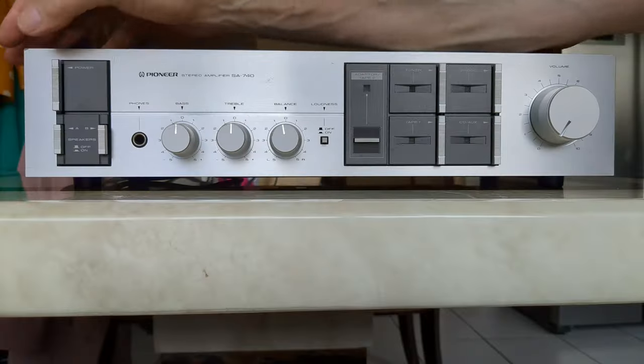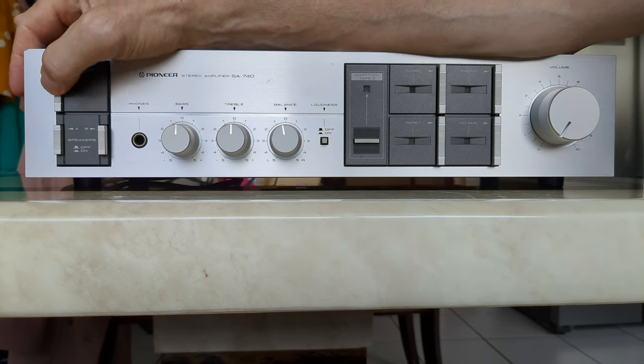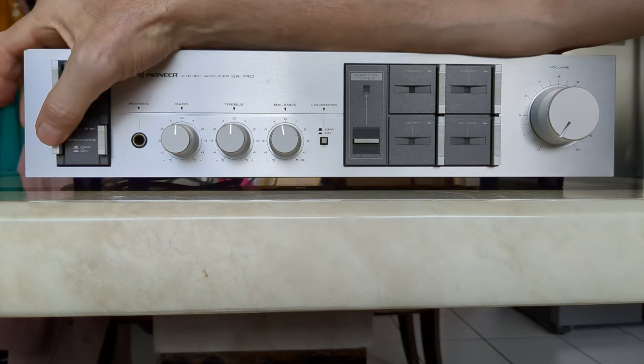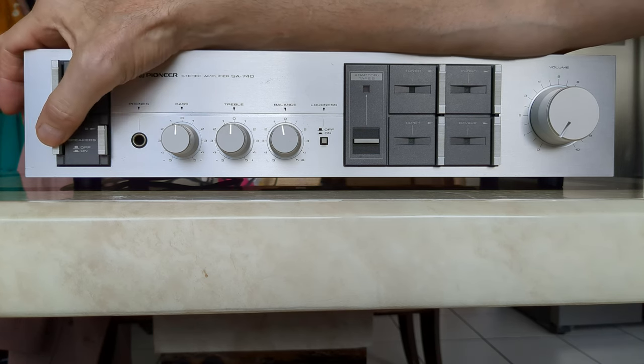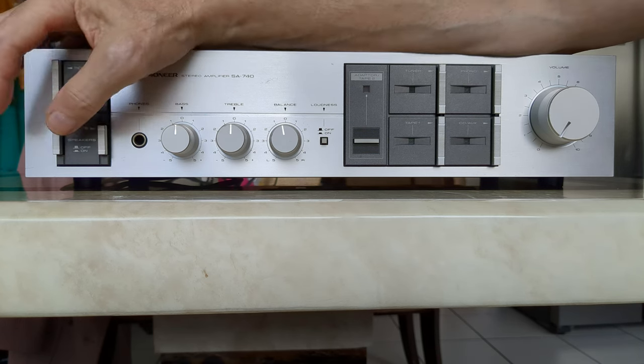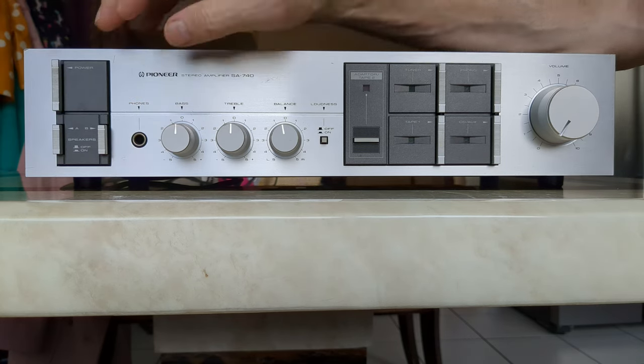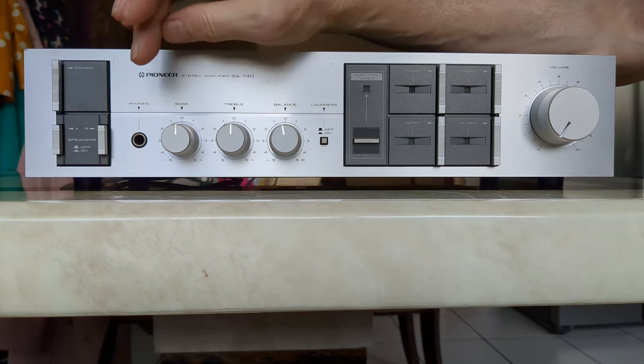Anyway, so let's have a little look what we've got on the front and back of this amp. Okay, so on the front we've got a power button on off. You've got A and B speakers. You press in for on, out for off. Headphone socket, ta-da. We'll be seeing how that sounds later.